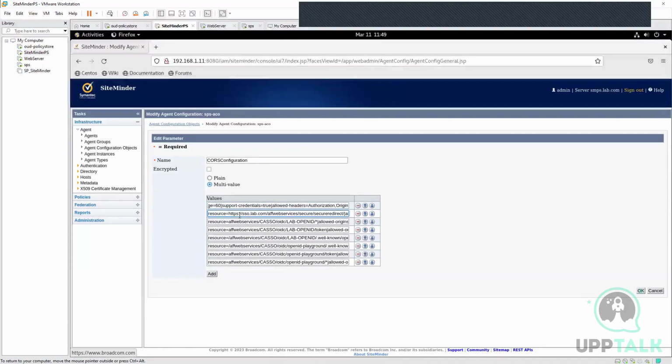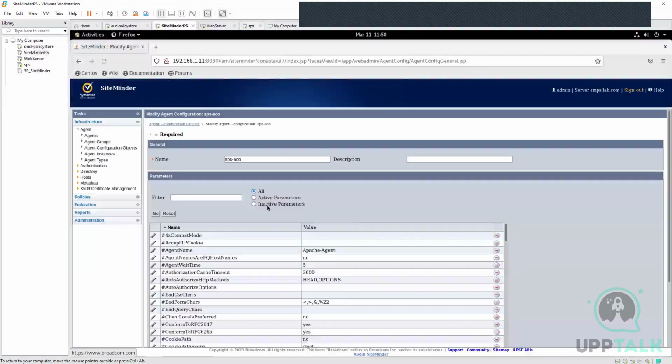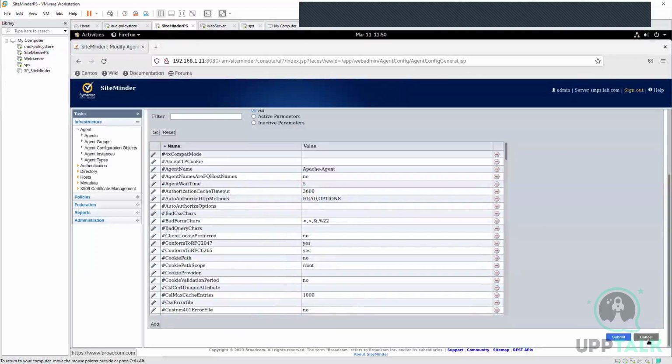Same I have to do for the secure redirect also, the secure redirect page. And then I have to add three more of the same parameters for the client ID. Right? See, if you see, this is some client ID created, lab quality. Okay. And for the token endpoint and the dot well known. Okay. We will just take a look at what these configurations are, so go back to the client.